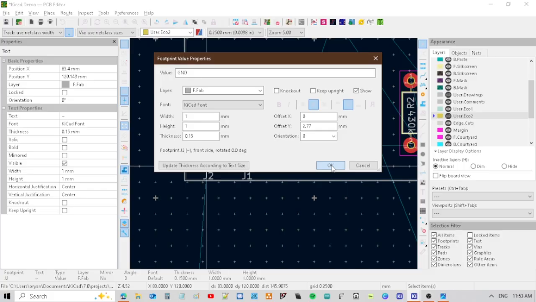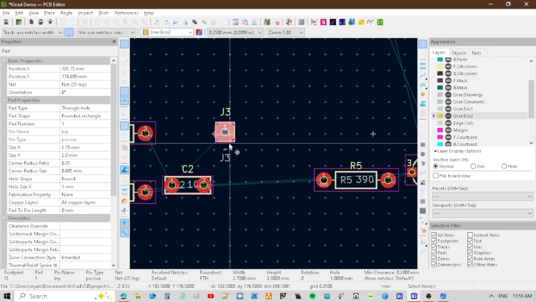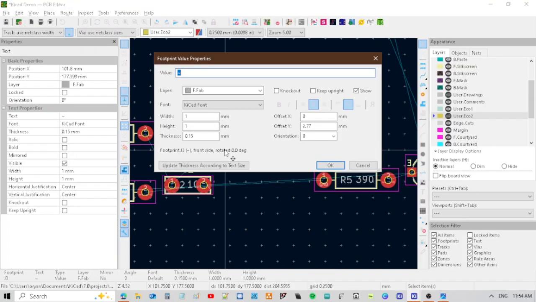That would be the output, OUT. And then over here we have the input, INP.